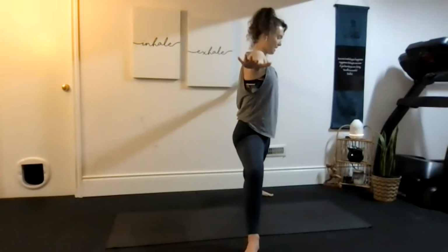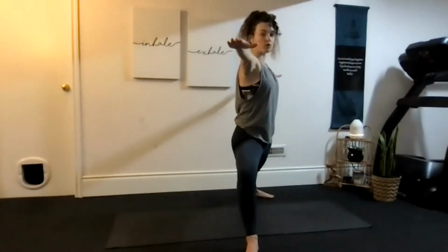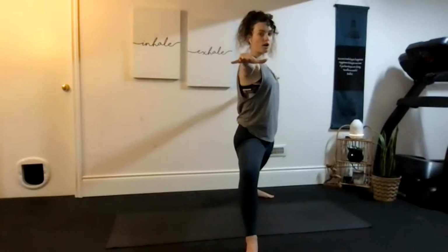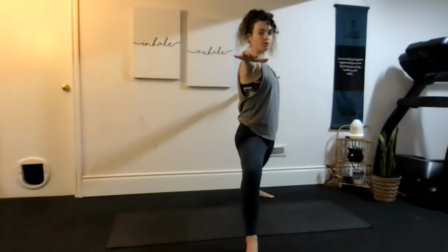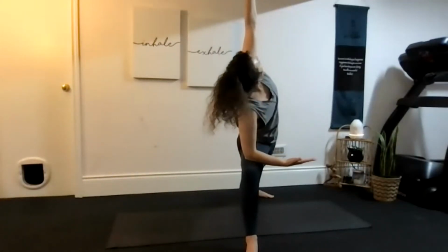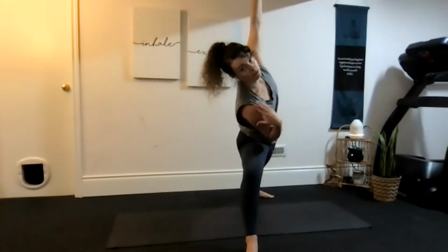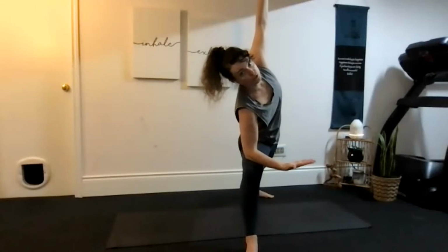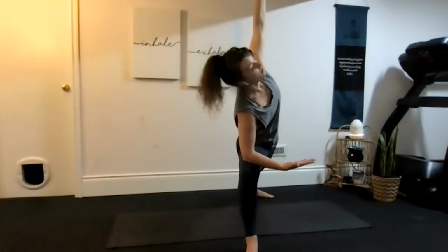Turn your body to the side, stacking shoulders on top of hips, bending forward into that left knee, really strong arms. Now holding warrior two, let's bend into side angle. Elbow to the thigh. Taking that right arm up to the sky and making sure we're never leaning in this shoulder. Really strong through your arm, bending into that left knee just a little bit more.